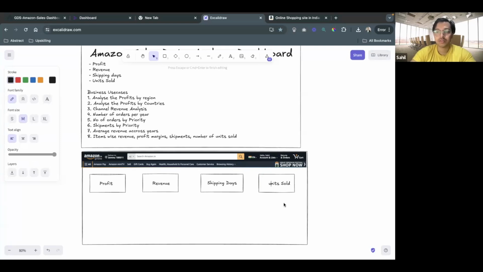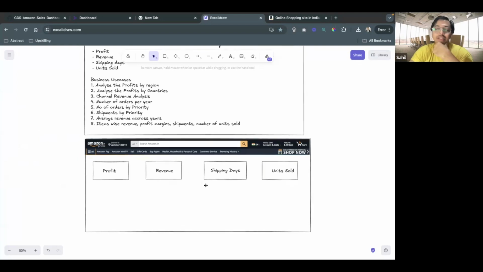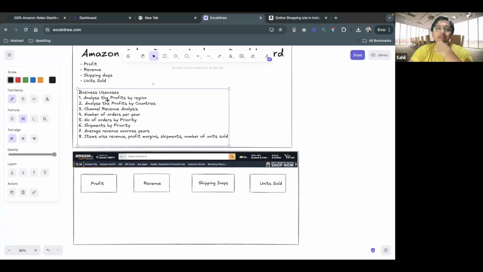Okay, so this will tell them the big picture, the summary. These numbers are called the summary numbers because they tell them how the entire organization has performed, right? Sales, revenue, shipment, and units. Now let's come to the business cases and decide how we will analyze them or create a dashboard on them.